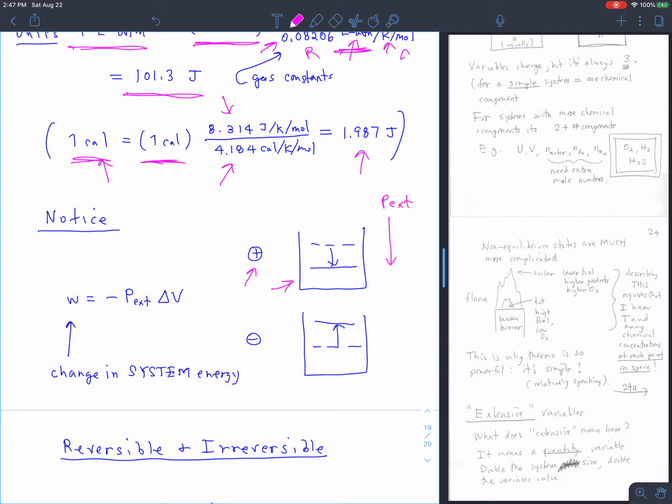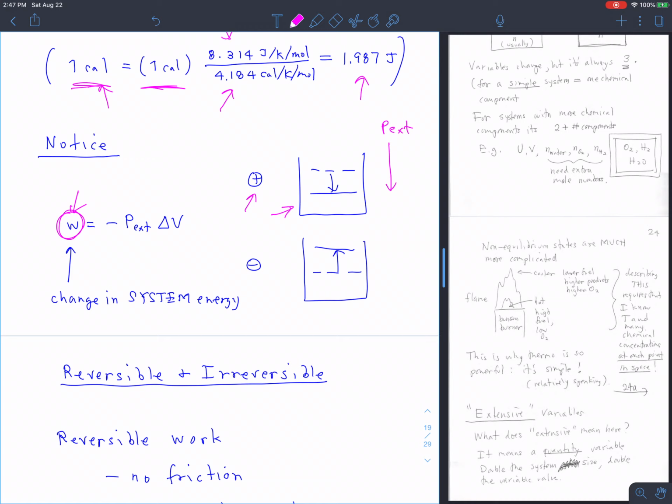That means that the way we've set things up, it's possible to set things up differently, but the way we've set things up, this W here is a change in the system energy itself. The system energy goes up when W goes up. W goes up when the system energy goes up. And so in this case, when we're compressing, we got a positive value. The negative sign gets canceled by a negative sign on the delta V, and so we get a positive value. On the other hand, if we were expanding, delta V would be a positive quantity, and the minus sign would make work negative in that case. That means the system lost energy in that case. Or in other words, the system did work on the surroundings, whereas in the first case, the surroundings did work on the system.